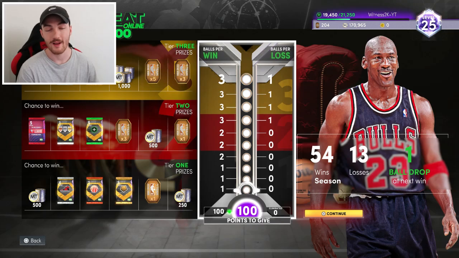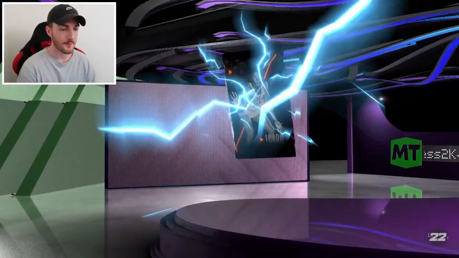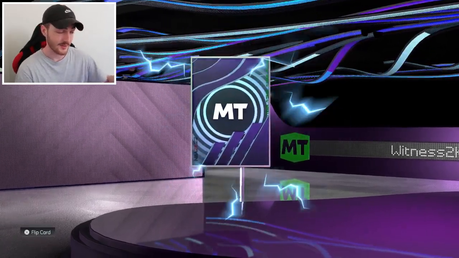Here is my final record right here after getting Poor Stillers for Season 2. 54 wins, 13 losses. I played a couple of sweaty games today, I'm not going to lie, but we got him. That's the main thing. We're going to open him up right here. Pause. That sounds kind of sus, doesn't it? Who cares? We got a free diamond.